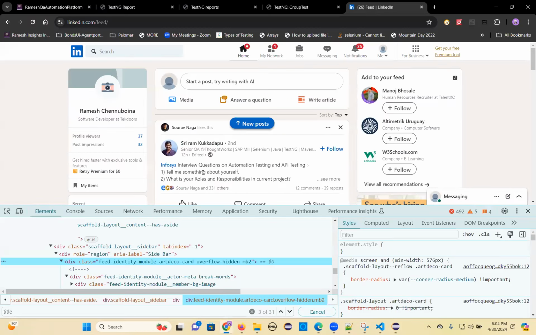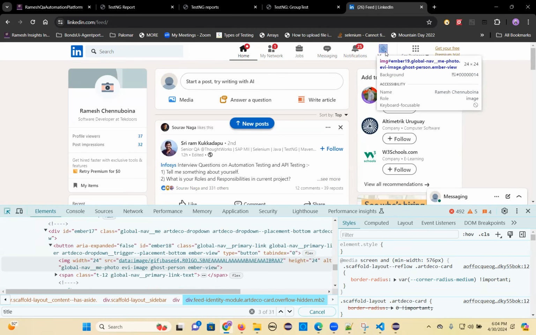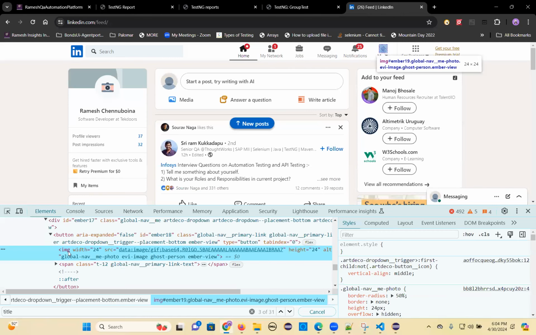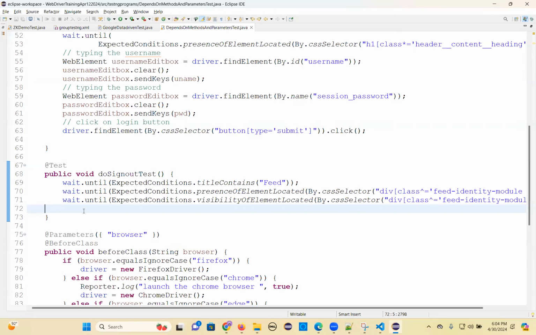Next, what I want to do is identify this profile icon. So this is the profile image, and we have source, height, alt. This alt is a very big value. So I can use the global now me photo. I can take till here, right? Let's take this. First I'll identify the element.